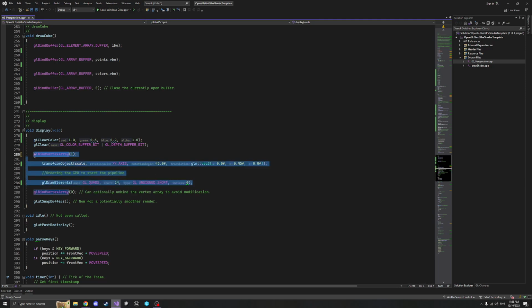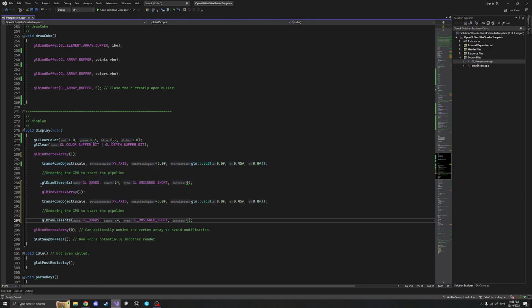Now what we can do is we can copy this, paste it here, fix our tabbing a little bit, and now we're going to tell OpenGL, here is the second object I want you to draw. Now, once again, we just have to fix where this is being placed.